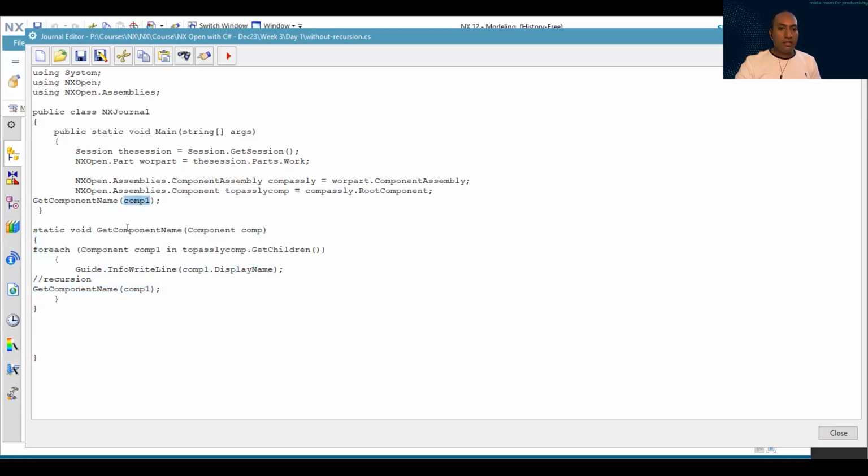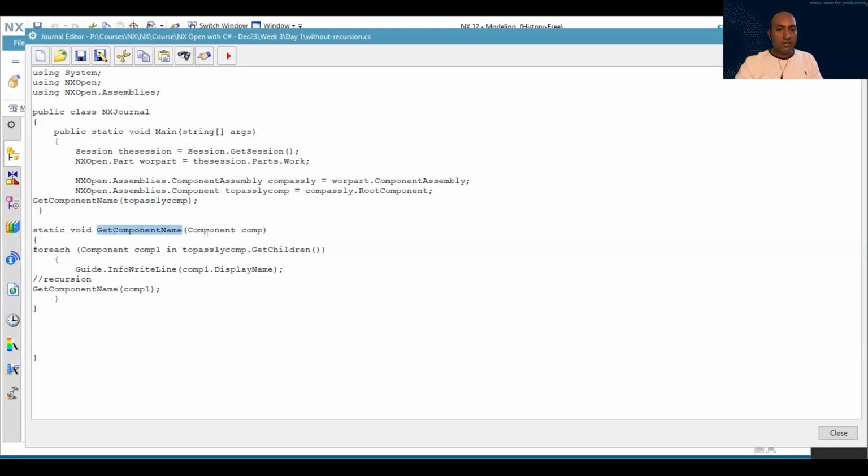But here there is no variable named component one, because this is the boundary of this main function and there is no variable with comp1 in this. So what we have is the top assembly component. Okay, so this is the object we are giving as input to this function.